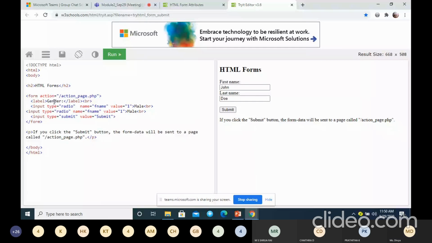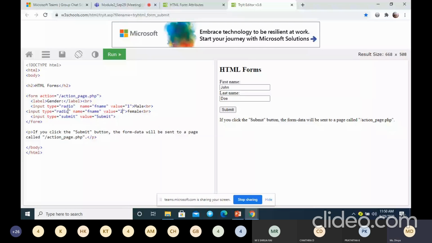The value is different, but the name should be the same. And it is a radio button, so type is equal to radio.